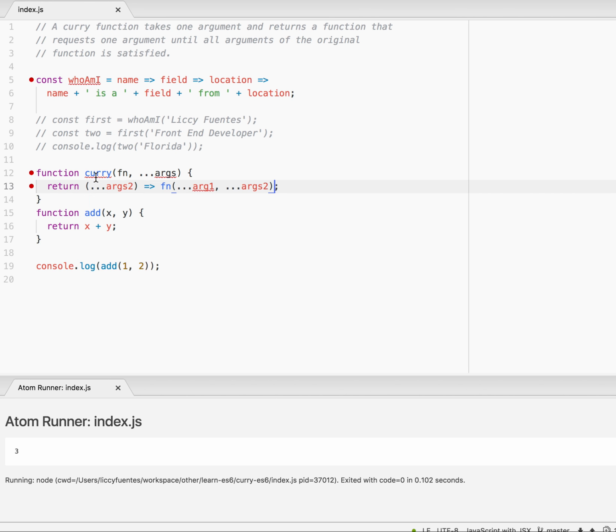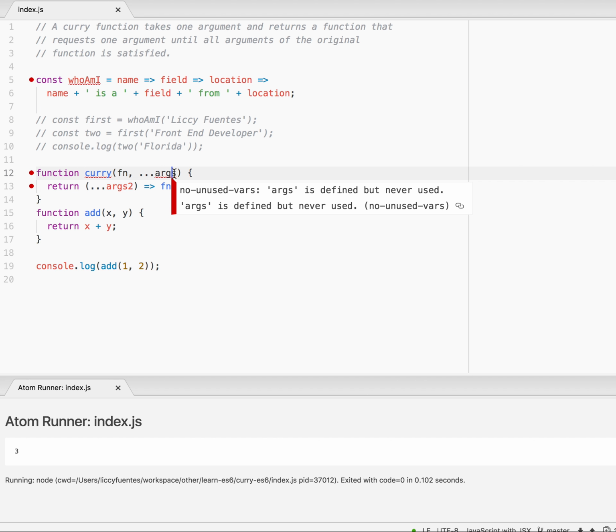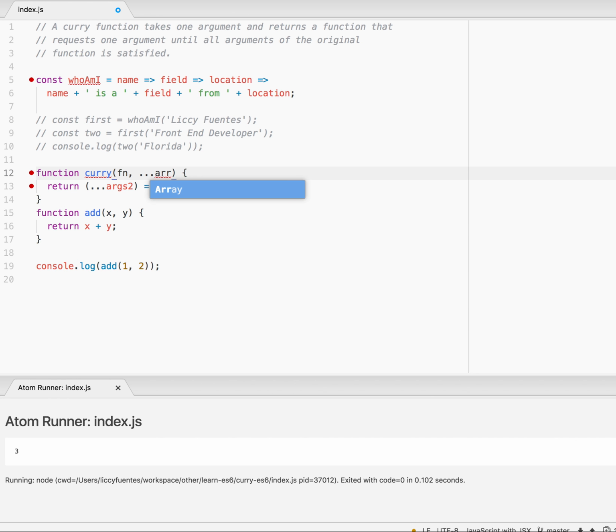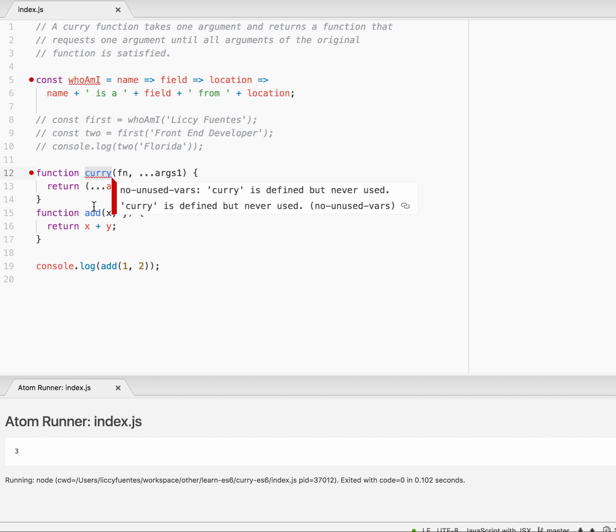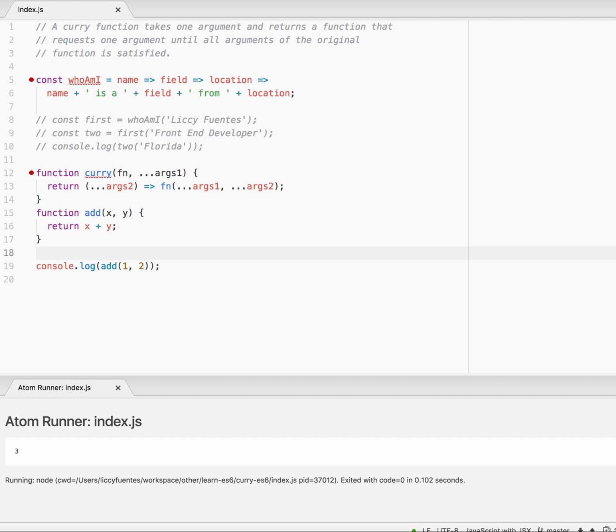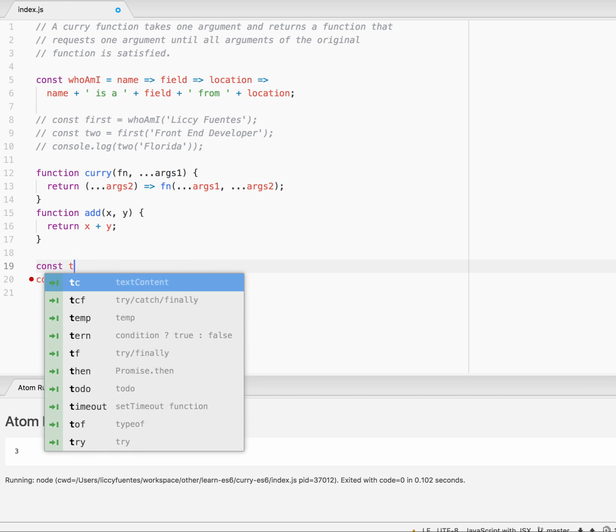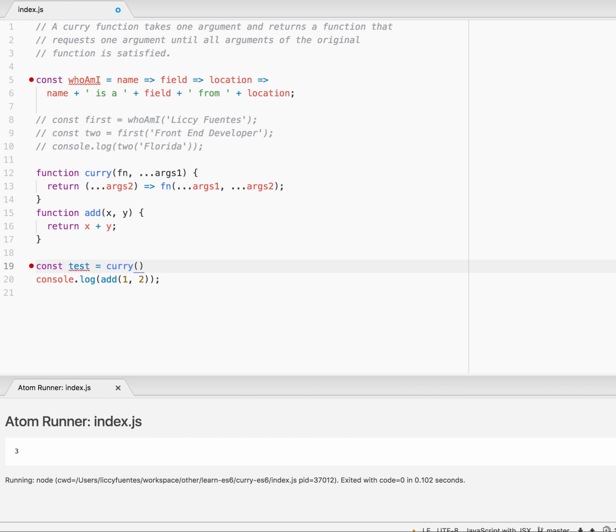Typo, sorry about that. So now if I take this curry, I can create an instance of my test that will be a curry equal to my add function, but instead of passing two arguments to it, my curry function is going to take the add function by itself and then number 5.